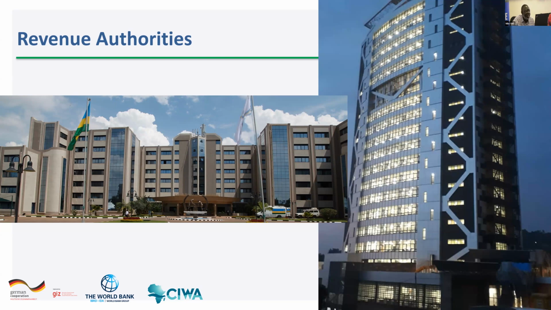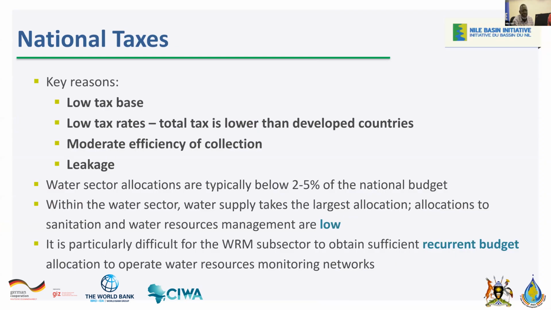They're important because it's the principal source of revenue for funding of government programs, especially water quality, which has a large component of recurrent expenditure, and that is mainly borne by the national governments. I have mentioned that the tax collections are low. The reason being, one, the tax base is low. There are not many areas to tax. Our industrial sector is not yet that developed. The service sector leads in terms of GDP generation, but it is also not that strong. So our governments do not have many areas to tax. That's one of the reasons the collections are low.